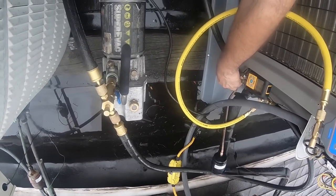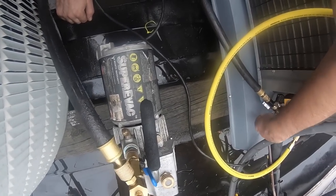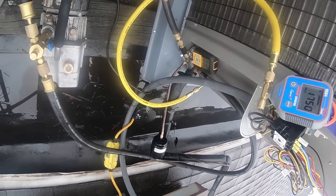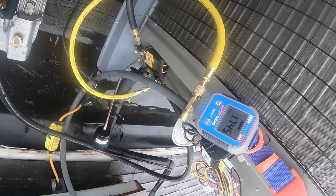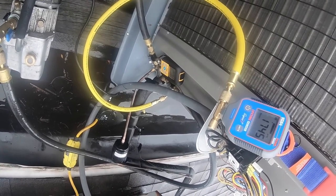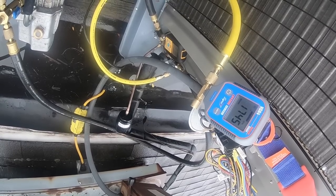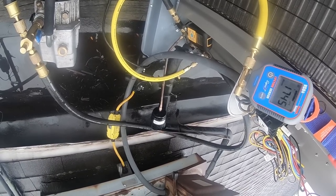What I'm going to do now is close this side off. Now that side's closed. So that's rising. This one's still sinking, so I'm pulling on this side. Almost seems like it's not even pulling this. Strange. You would think that this would still pull, even with that side closed. That's a smaller pipe I closed.